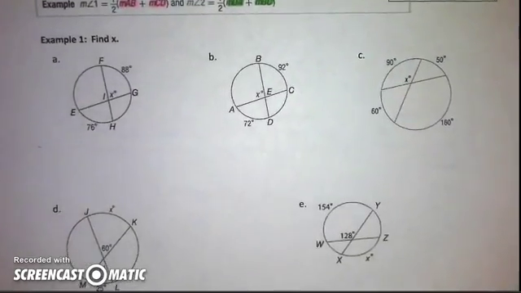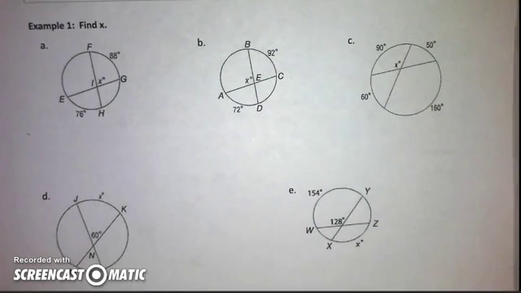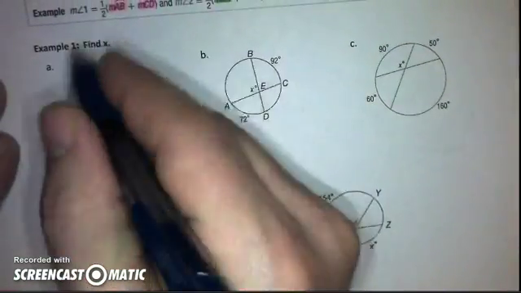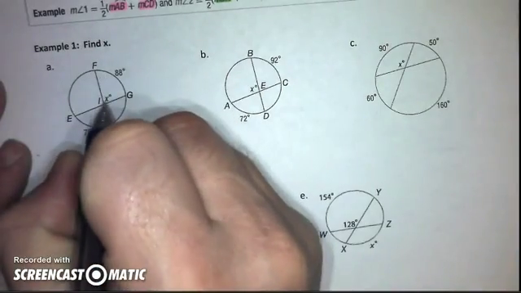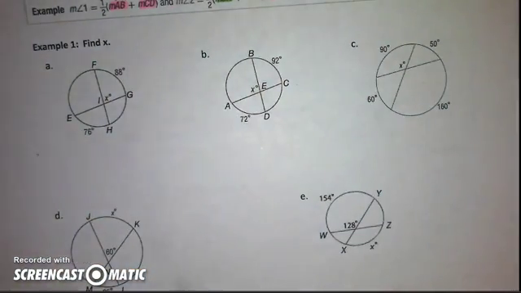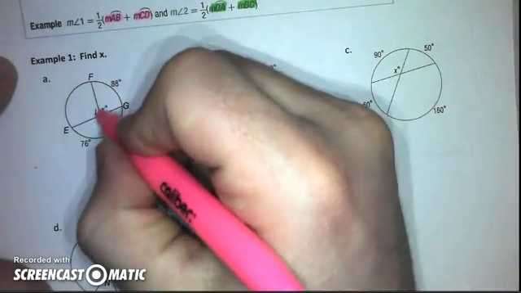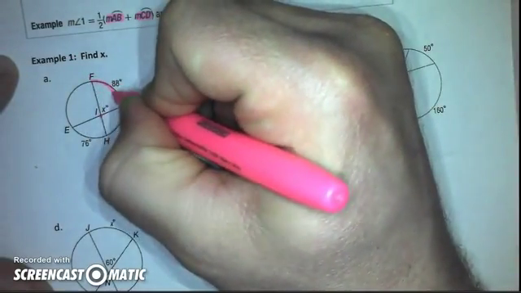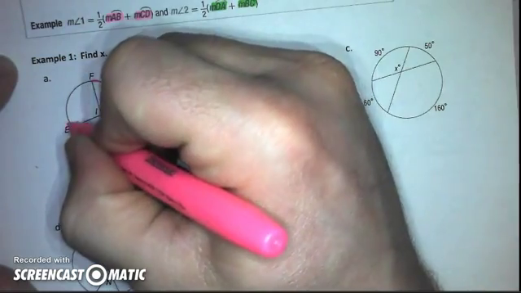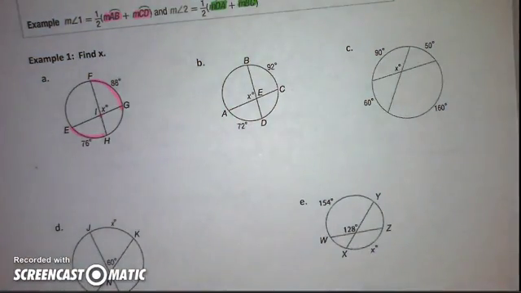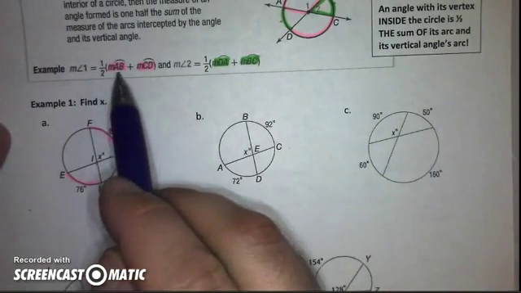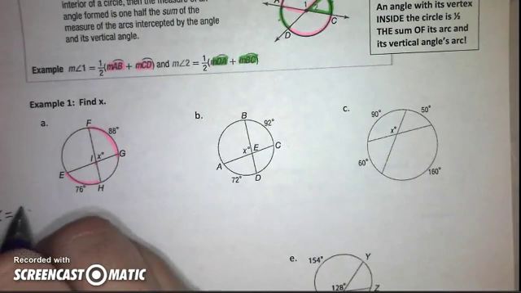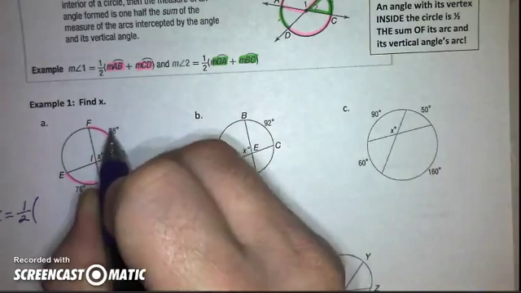Okay? So let's try some of these examples. Now, we won't go through every single one of these examples, but I will show you the answers that we got in class. But I want to give you just an idea of how to do these. So in example 1, first we're going to find the value of x. We are given that x is this angle created by intersecting lines in the interior of the circle. And we have an intercepted arc of 88 degrees, and the vertical angle has an intercepted arc of 76 degrees. That means that the angle measure is half the sum of these two arcs. So the angle measure, x, is equal to 1/2 the sum of 88 and 76.